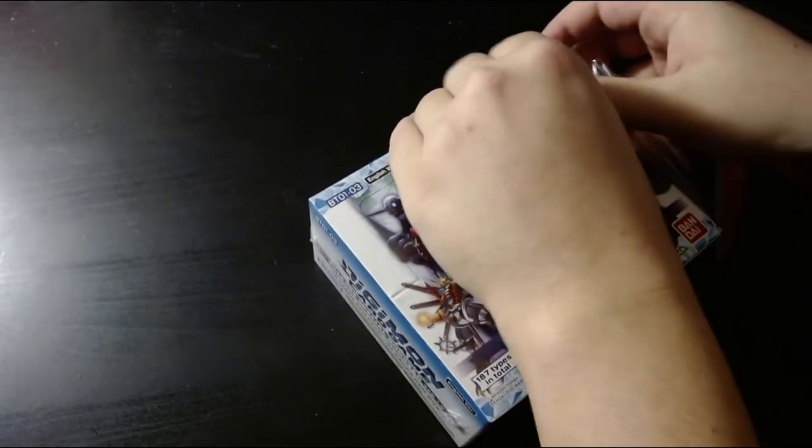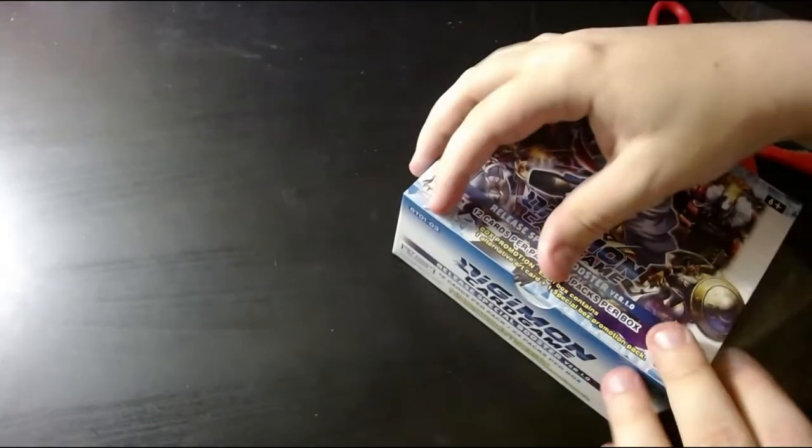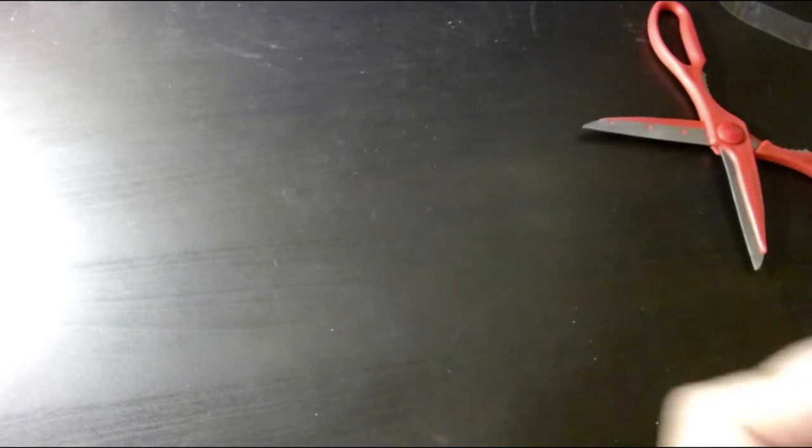But this has 24 packs in it. Guess what? I've got two. So, birthday, what can I say? I'm just a weirdo. Thought I'd treat myself to Digimon cards, because until January, these are the only ones that are coming out. So I was like, yeah, I gotta grab these. So, early birthday present to myself.